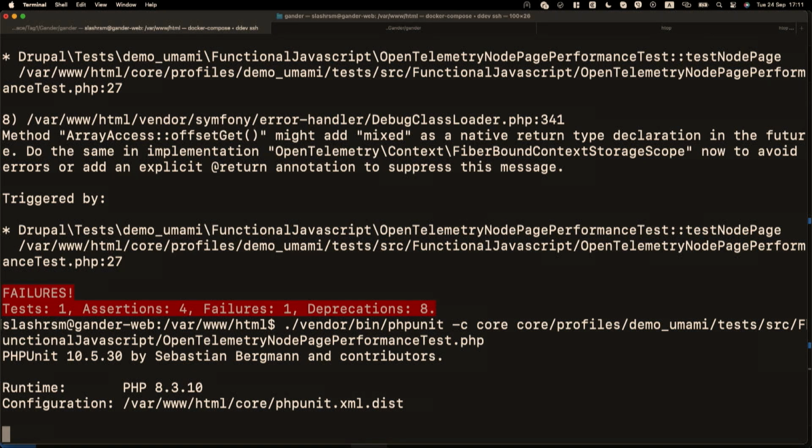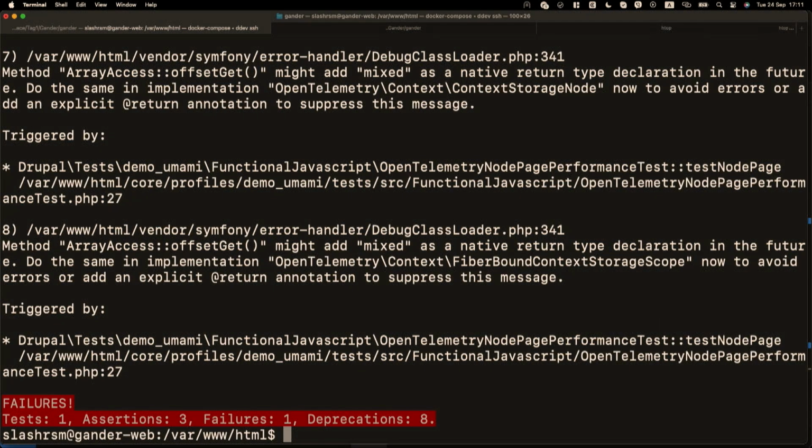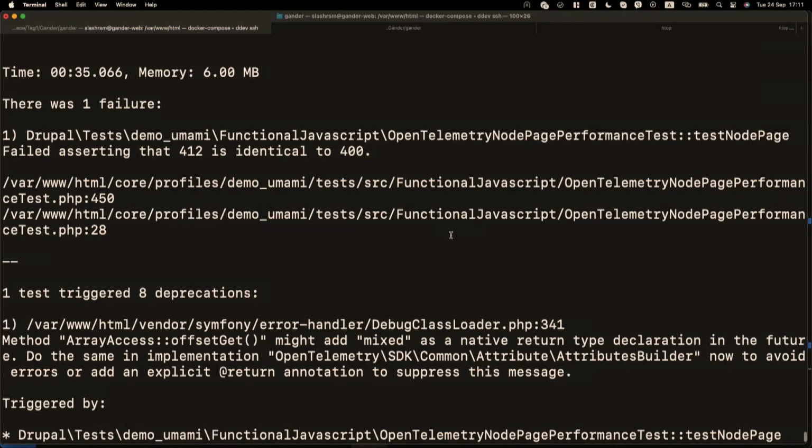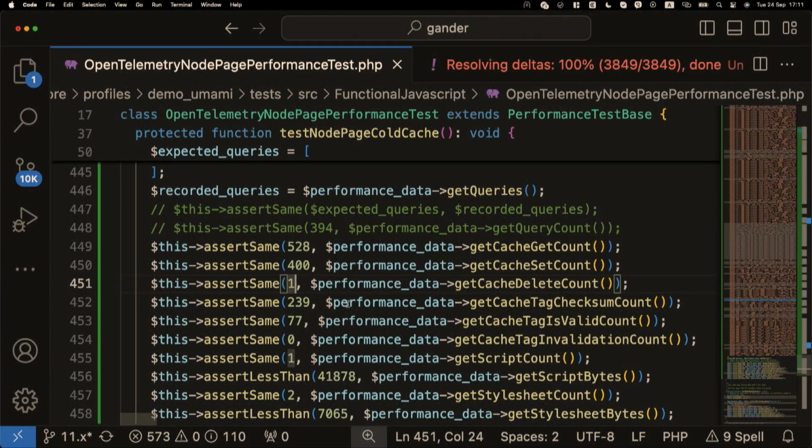So if you made a new base class that has the performance test trait and the Drupal test trait stuff together, then you've got a dozen lines of glue that you can copy from performance test base.